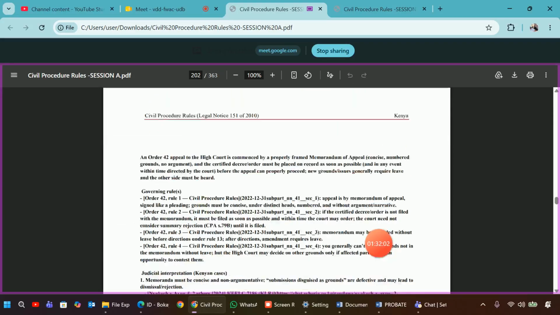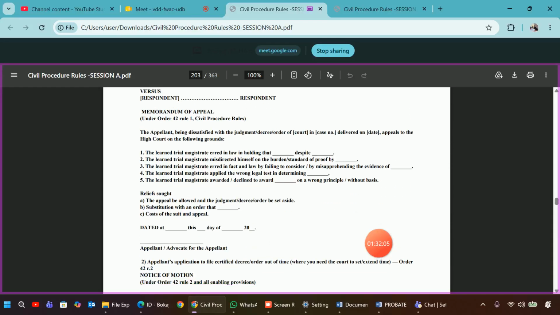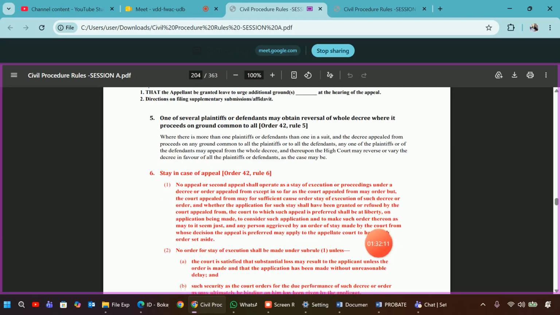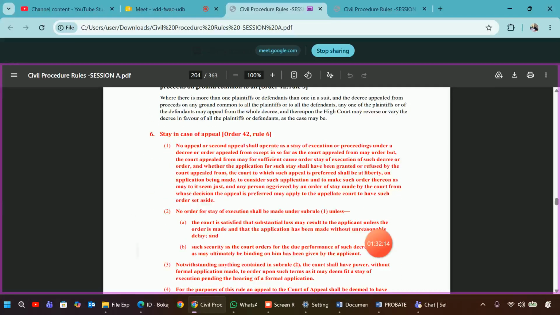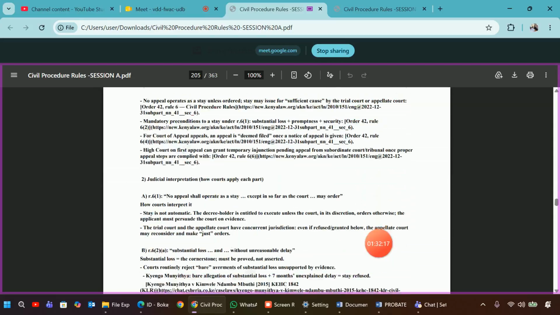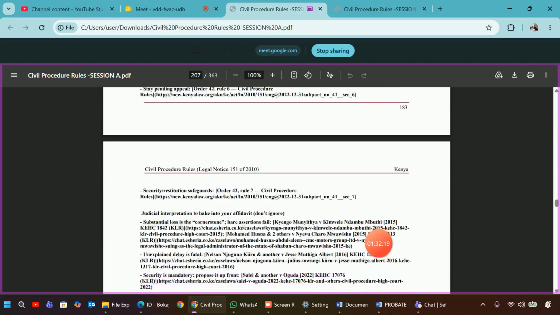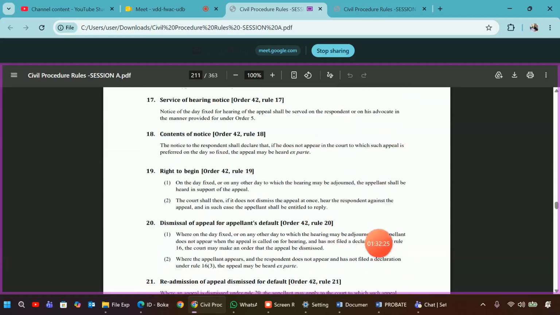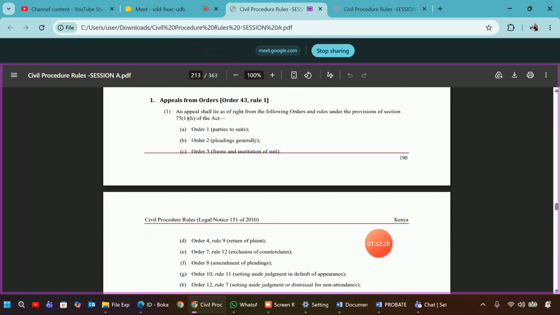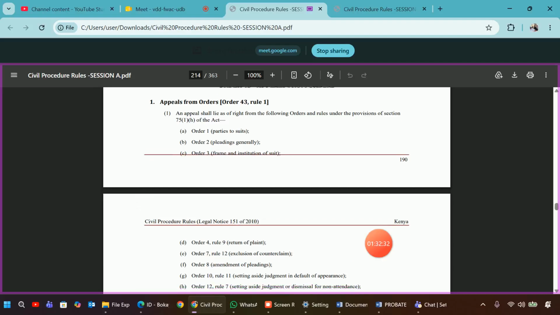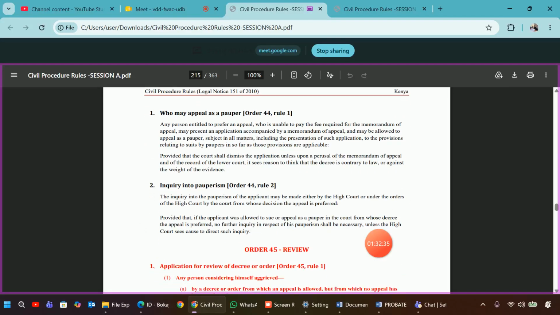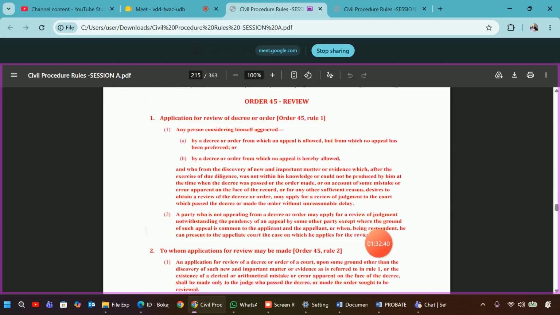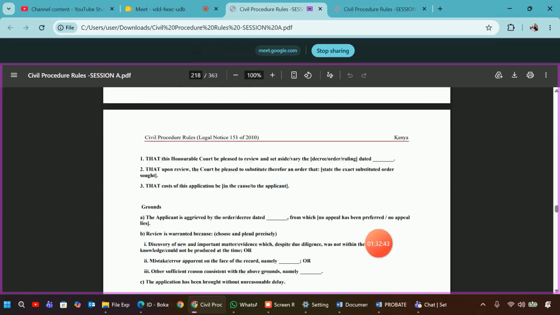How do you move the court accordingly when it comes to appeals? How do you draft a memorandum of appeal? Because some questions require students to draft the necessary documents for appeal. How do you interpret Order 42, Rule 6 on a stay pending appeal? What threshold must you prove before court for you to be granted that order, that stay? Okay, this is where CLE, where Order 43 appeals from orders, a pauper appeals. That is an oral question. A pauper, who is a pauper? A review. How do you do an application seeking review?